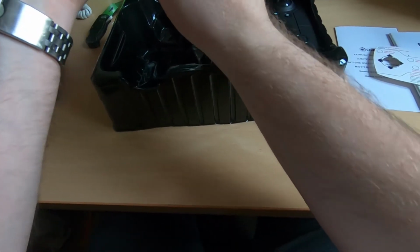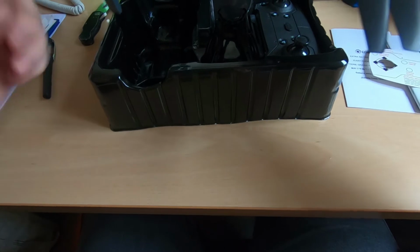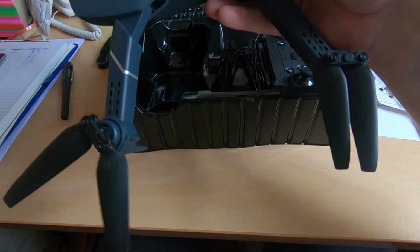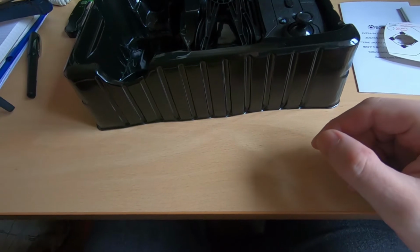And I'll tell you what, before we go any further, there's the antenna. That must be the receiver. We've got the camera there. It takes photos and videos. We have two LED lights at the front. I thought there might be an LED at the back, but not on this particular drone. And under here is the SD slot, which takes a micro SD card. Now you've got to get the correct class, something like a U1, something that's capable of taking your footage.